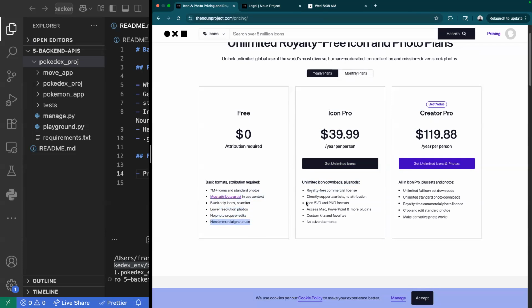Whereas in Icon Pro, I get SVGs and PNGs. Looks like I have some sort of access to Mac and PowerPoint, some custom kits. And then finally on the Creator Pro, I get this crop and edit standard photos and make derivative photo works.